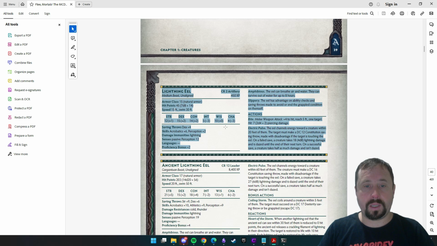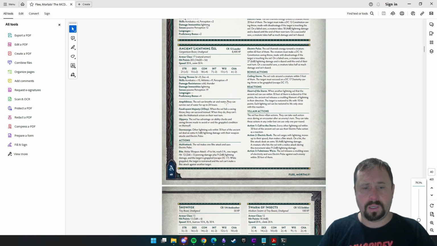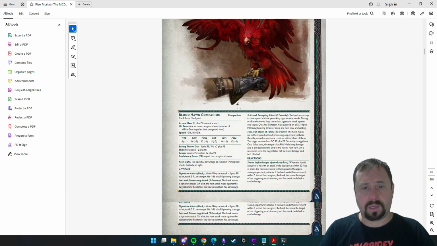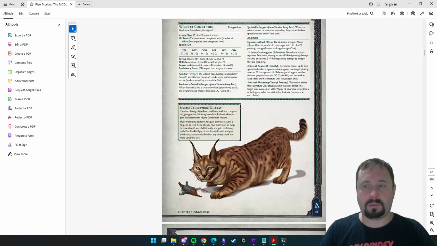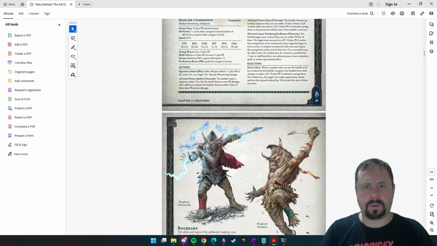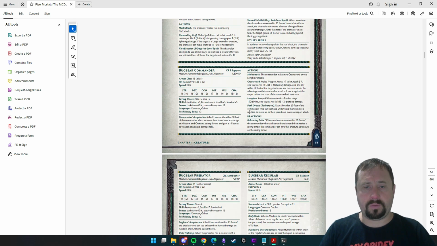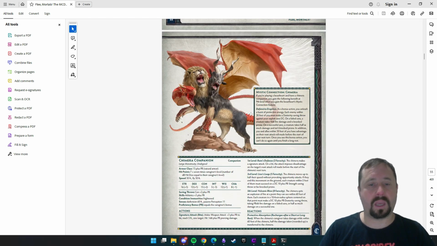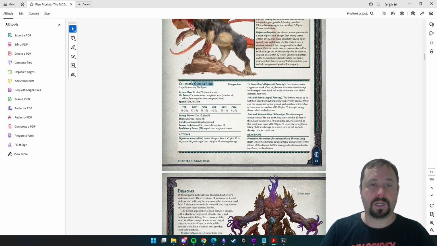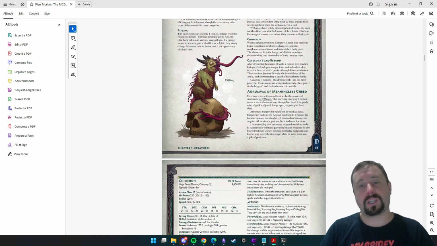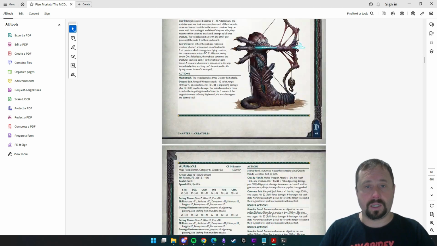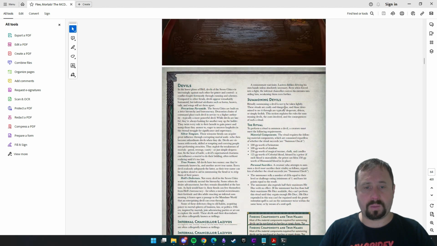It's worth noting that sometimes, and it'll be hard for me to find an example of this, I probably should have had it ready, sometimes it errors when you actually go through and add these things over. And what I've found, one of the most common causes of errors is when the actual title, so this section up here, of a monster is separated across 2 separate lines. I just need to see if I can find an example for you.